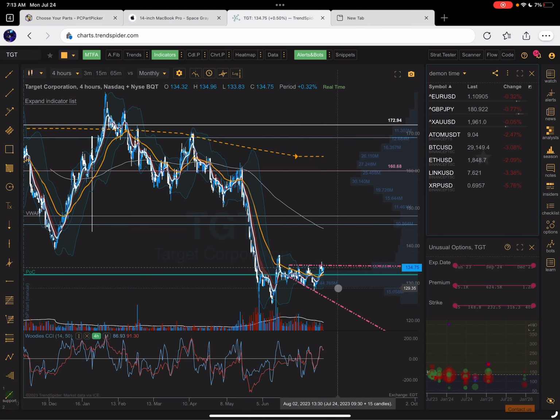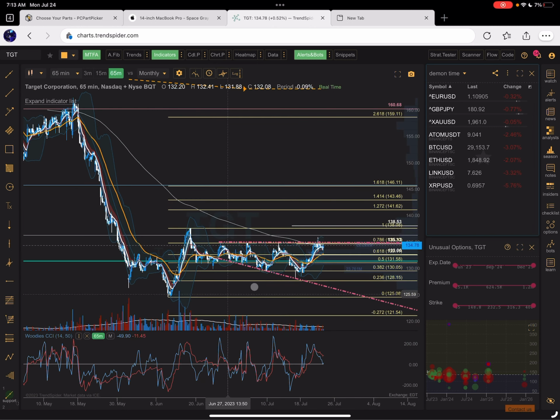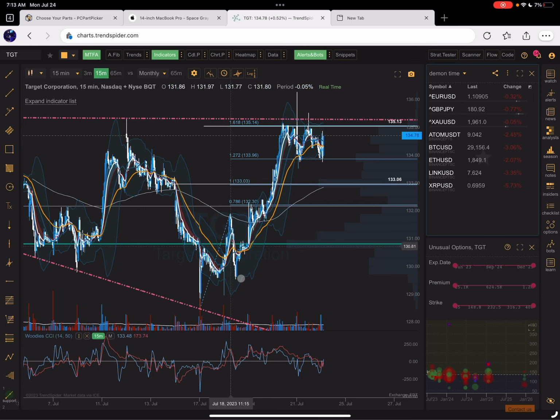not fully expanding pattern, but let me go smaller, 65-minute. It's like flat tops, flat top, lower high, break above, and that's where I have the fib extensions here. So I have this range in between, and then the fib extensions, and then on the 15-minute, say we go here, from this low off here to the higher low, the trend-based fib. So we're in a key moment where we're above that 1272 consolidating this bull flag. I'm looking for above this.